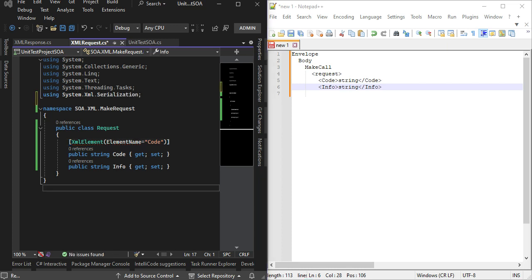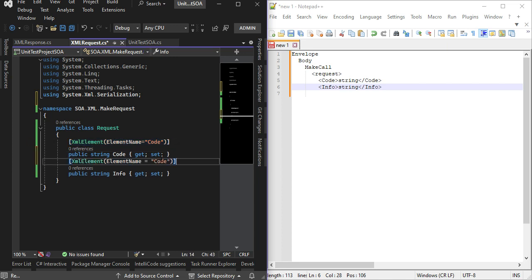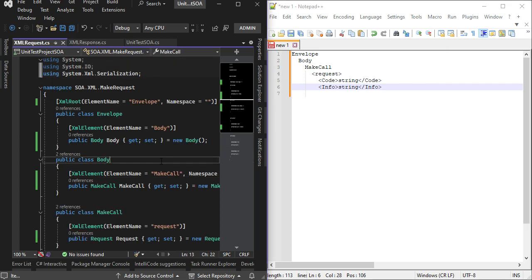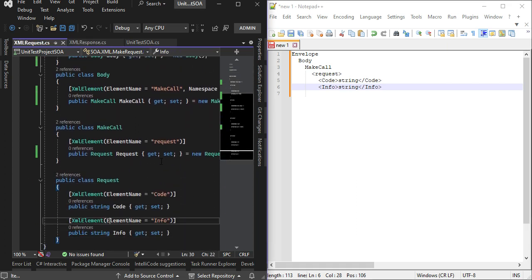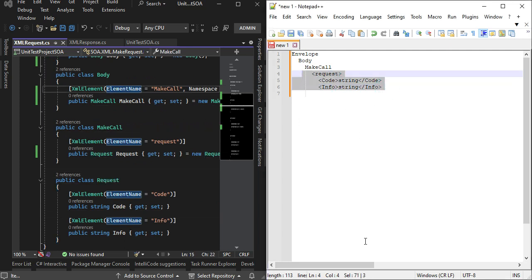So far so good, the things are ready. I will just try to save my time and just give it an element name here. So similar way we will be now moving to our other classes that we are going to create. I will just quickly create all those classes and just get back to you people now. So my classes are ready, and I have just completed those request object, make call, these are completed, so I will be just marking them completed.